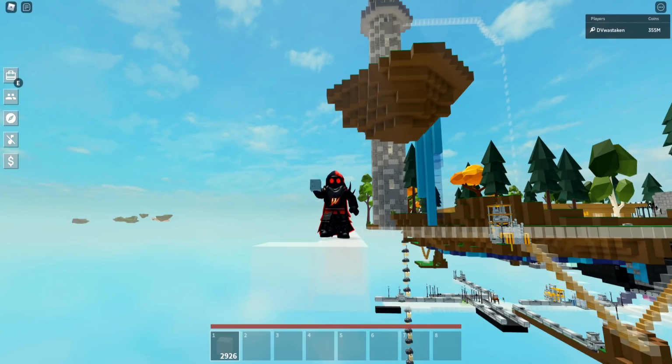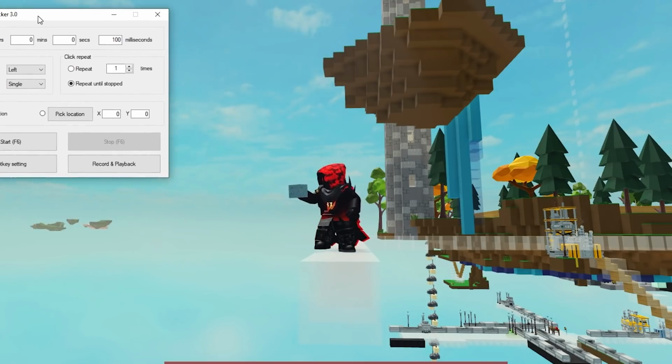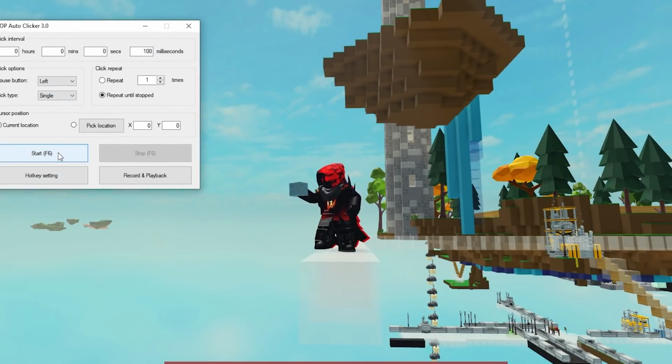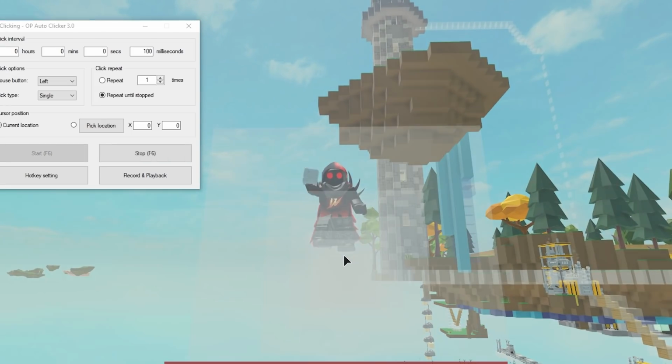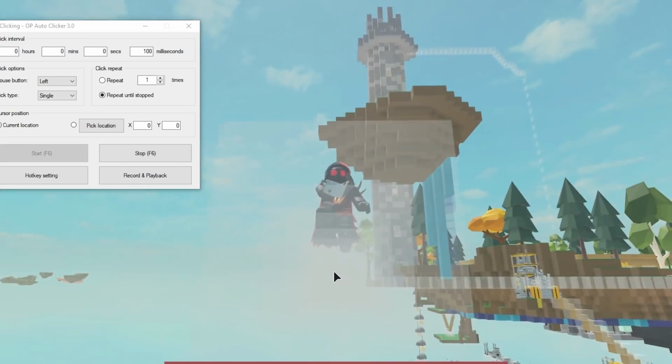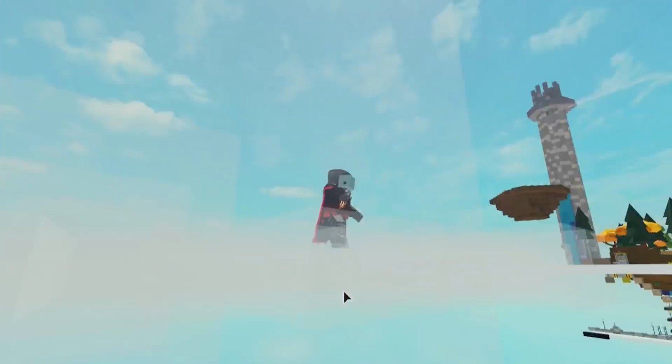So I'm going to make a little R&D area over here that is going to be based on glass. I use this auto clicker called OP Auto Clicker, and it is amazing. It just makes things so much faster whenever you're trying to build, especially if you're combining an auto clicker with glass, because otherwise it takes forever. I'm going to time lapse the building of the glass platform. What we're doing over here is making a giant platform that I can use for R&D builds.